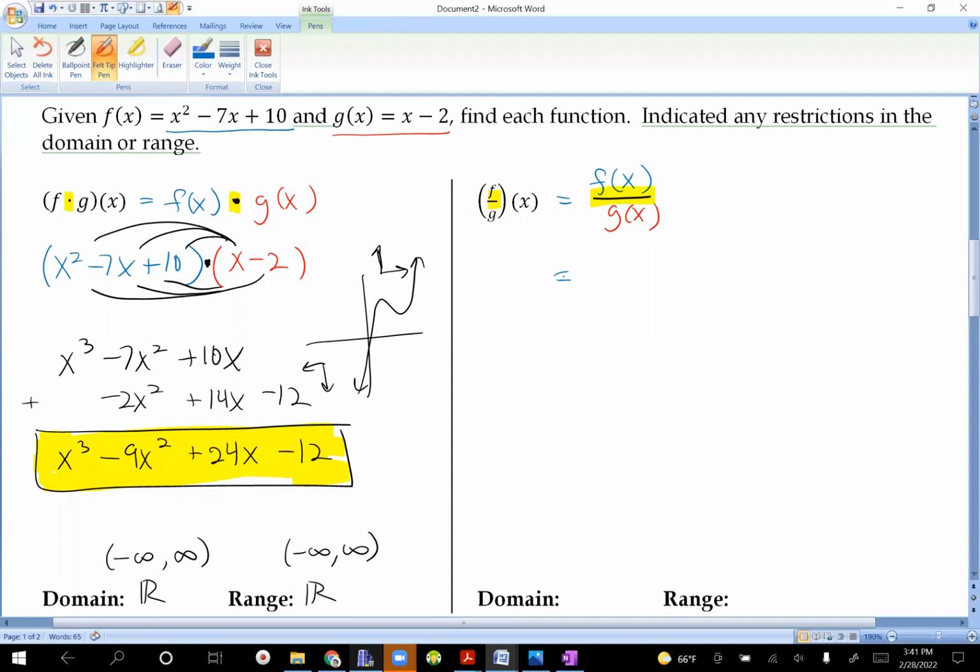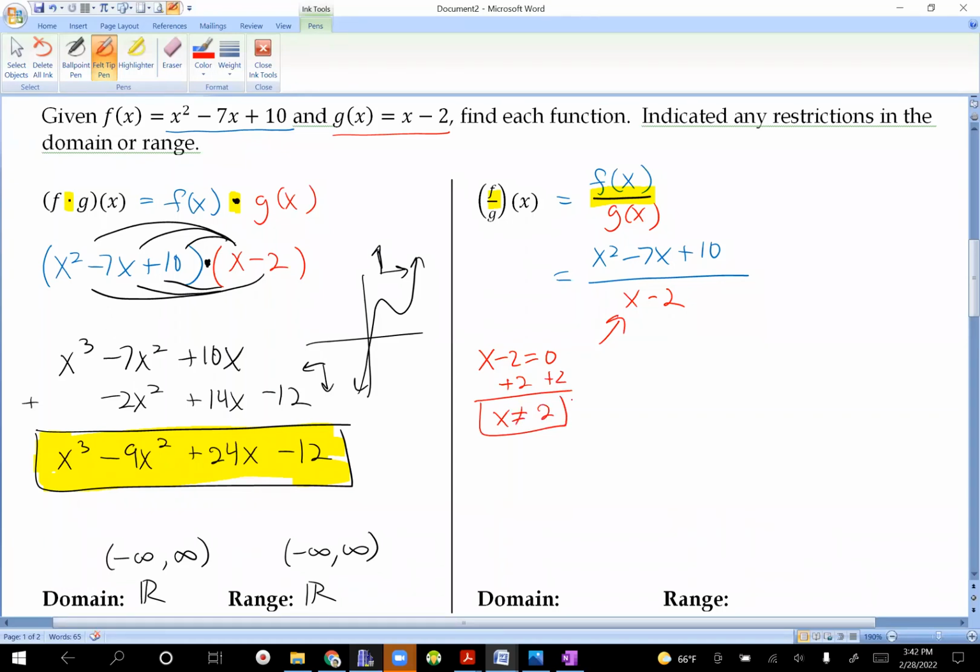So our f equation here, x squared minus 7x plus 10, everything divided by our x minus 2. And right away, we should state our restrictions, what x cannot equal. So if you look in the denominator right now, what number can we put in for x that would make that denominator a 0? Because you can't have a 0 in your denominator, right? So what you're basically doing is taking this denominator, setting it equal to 0, adding 2 to both sides. And this is what x cannot equal.